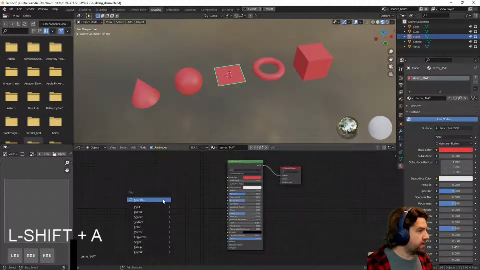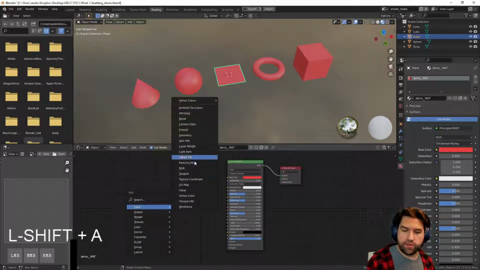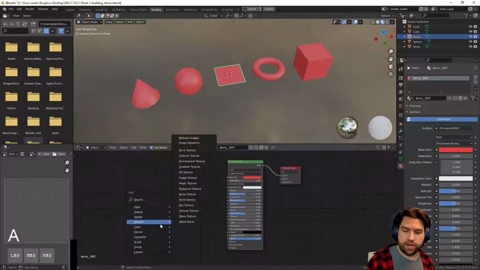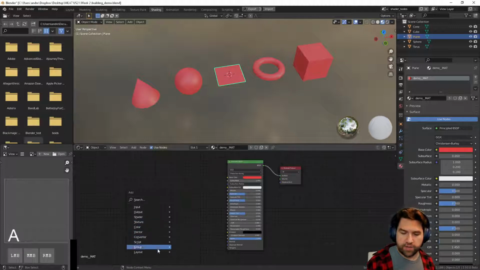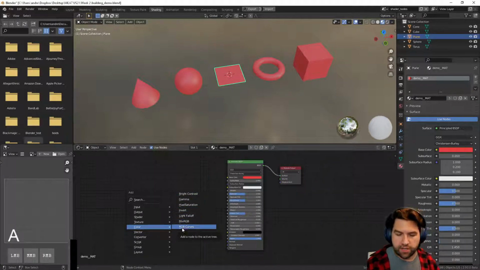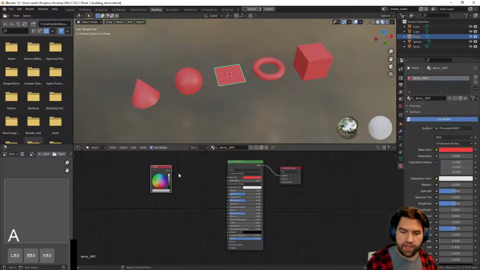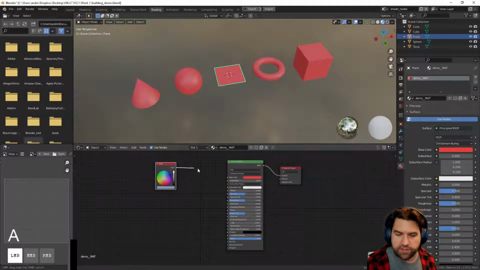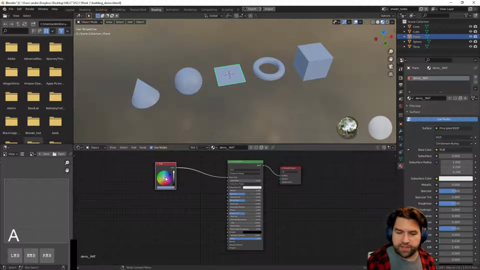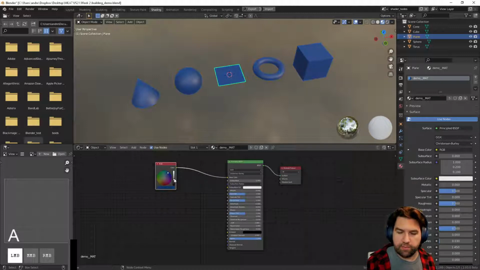So Shift plus A brings us this menu, and we have so many different little nodes in here, and I'm going to just show you the ones that we're going to need to worry about the most. So in here, I want to go to color, and we see all these different colors here, like hue, saturation, mix, RGB, color curves. We have inputs, and one of these inputs is RGB, and this is literally what it sounds like. We can see it's got RGB values, and it turns into blue, which is my base color. So I can plug this in just by dragging and dropping in here and going into base color.